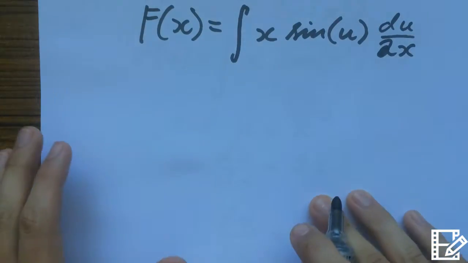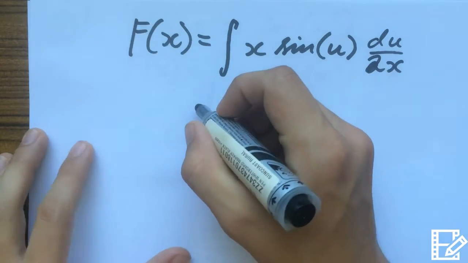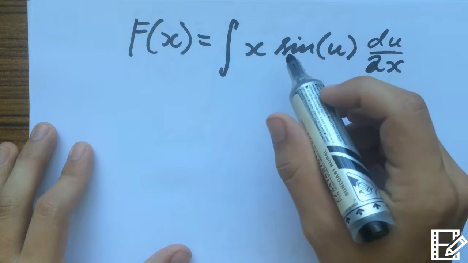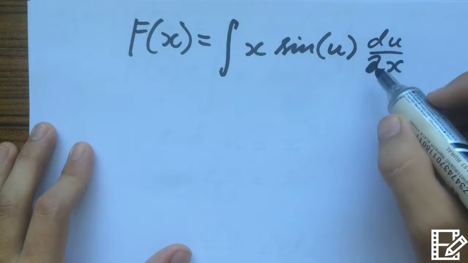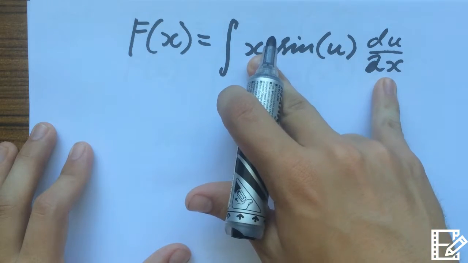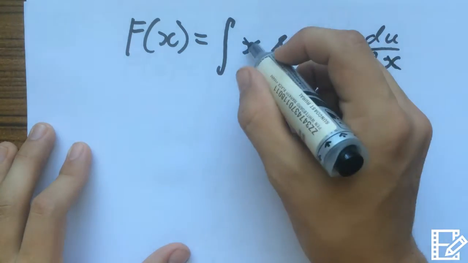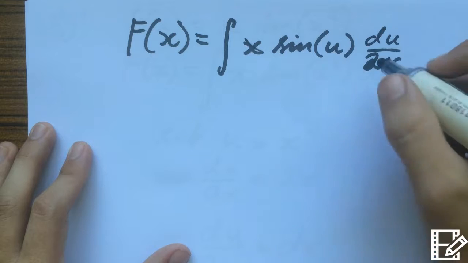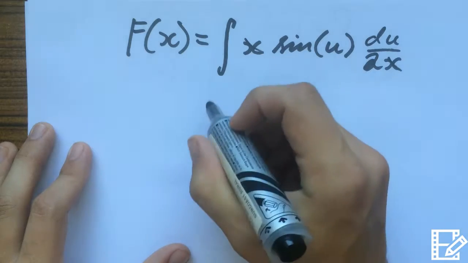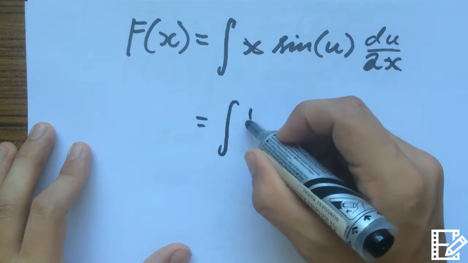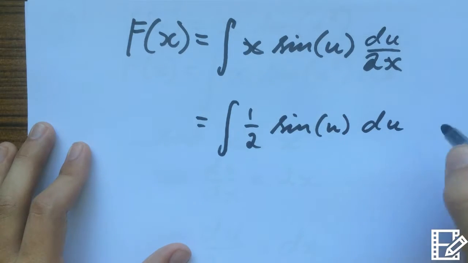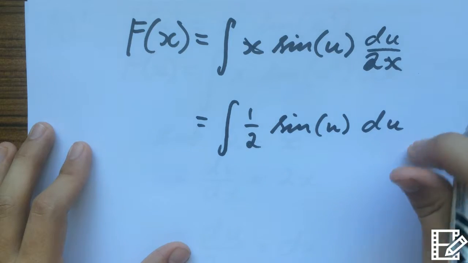Now that we have that, let's work it out. We have an x over here, and because the x is multiplied to the sine, and the sine is multiplied to the du over 2x, we can eliminate these x's, because they're multiplied together. We have a multiplied by x and a divide by x. We also have a du multiplied to 1 over 2. So we're going to bring that out. It's going to look something like this: 1 over 2 sine u du. Because if we were to multiply the half onto du, we'd get du over 2.